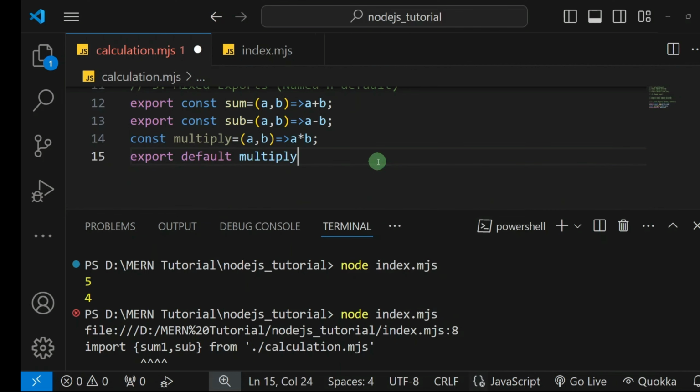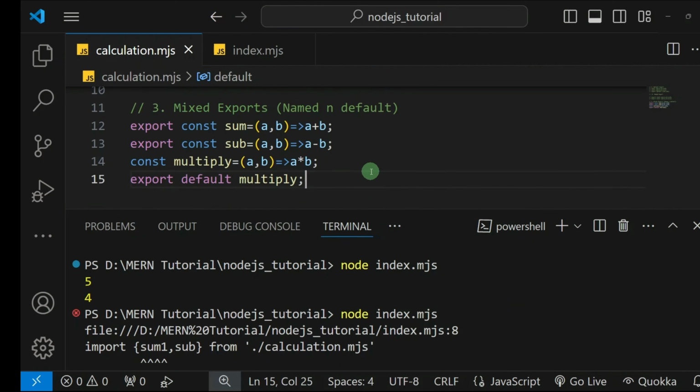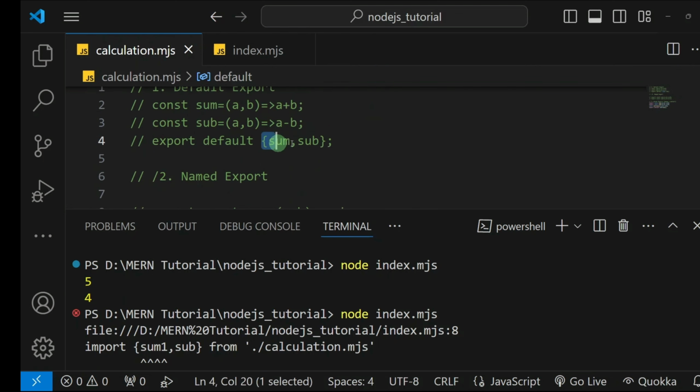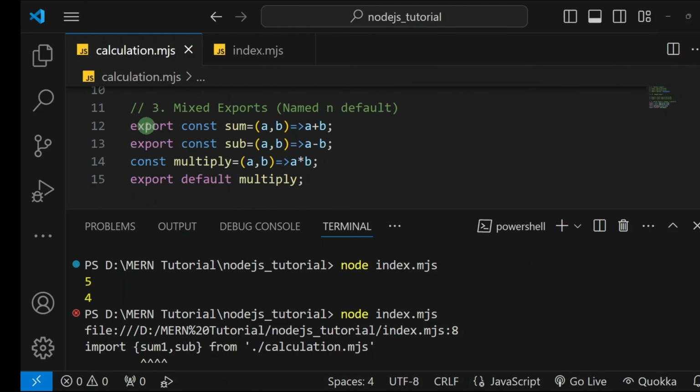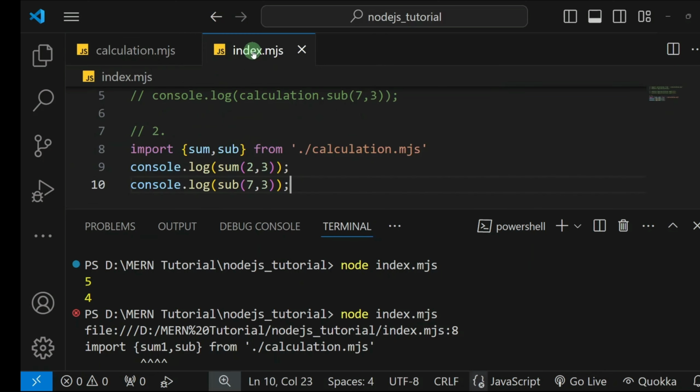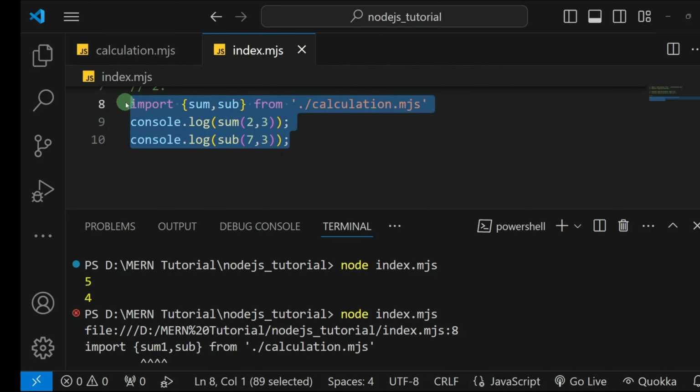Export default multiply. In each and every file, I can only have one default export. If I want to pass multiple things, then simply I just have to wrap inside curly braces like how we did here. Now here I am having named export, and here I am having default export. I will just comment this.